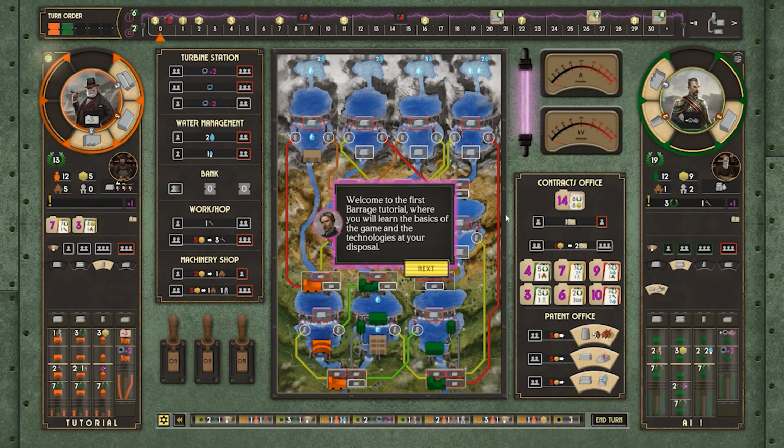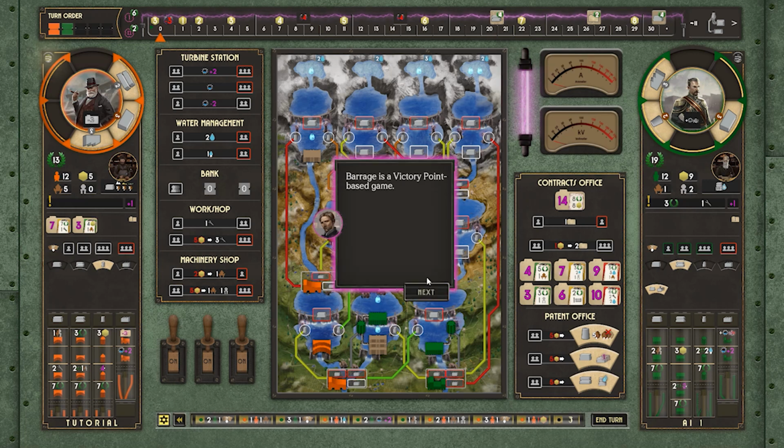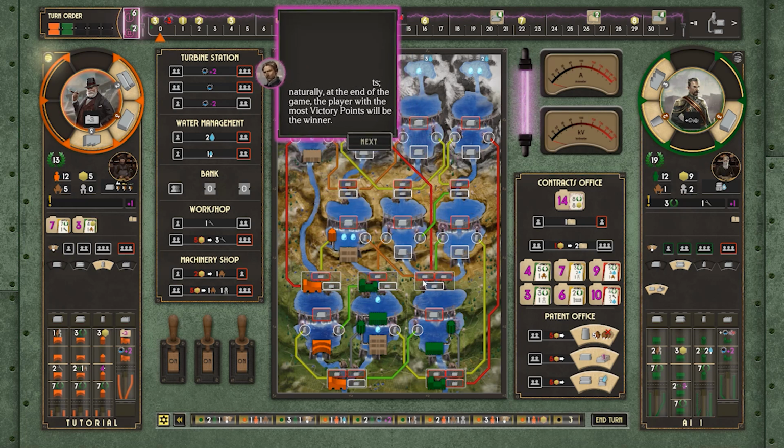Welcome to the first Barrage tutorial where you'll learn the basics of the game and the technologies at your disposal. This looks interesting. Be aware from the start, Barrage is a complex game. It will probably take you a couple of matches before you fully grasp its mechanics. But don't worry, let's start with the basics. Barrage is a victory point based game. The economic engine you build during the match will allow you to convert your resources into precious victory points. Naturally, at the end of the game, the player with the most victory points will be the winner. Doesn't sound like it can be played individually.